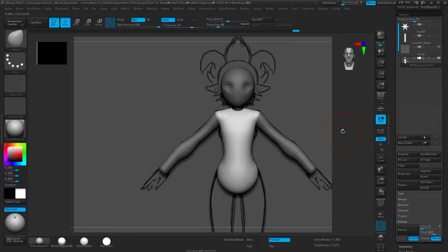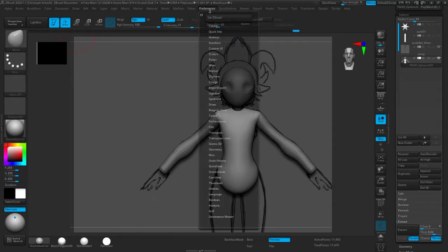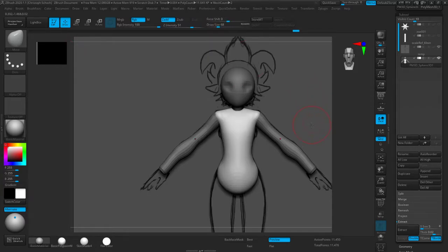How do I turn the silhouette thing on in ZBrush in the corner? It's on by default. ZBrush just has it out of the box. I don't know how you turn it off, actually. Preferences, maybe. Yeah, I'm not 100% sure how to turn it off. I've never tried. It might be this. No. It's probably in this tab somewhere. My ZBrush did not have it. If you imported a custom UI, it's possible that it went away.